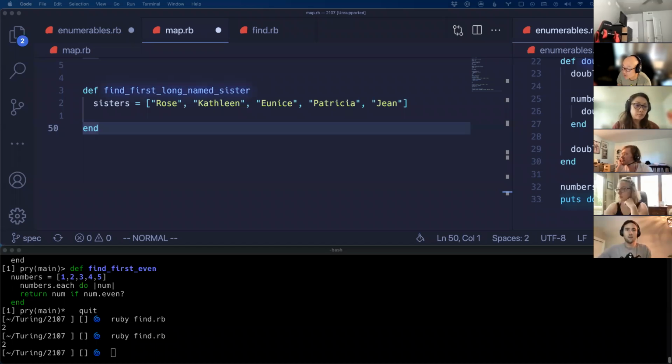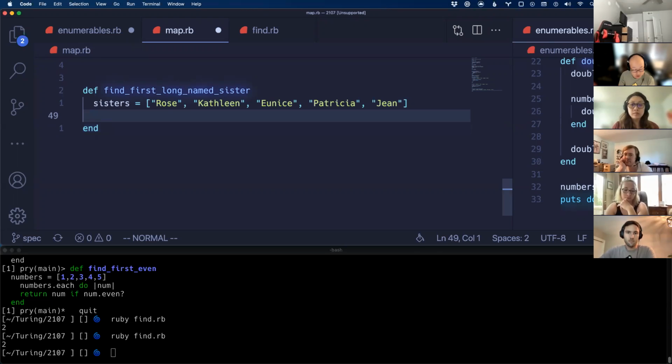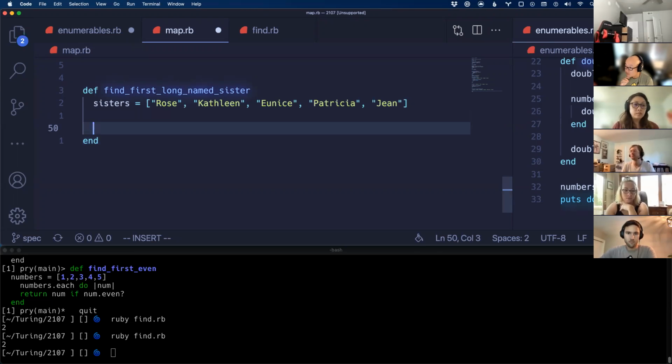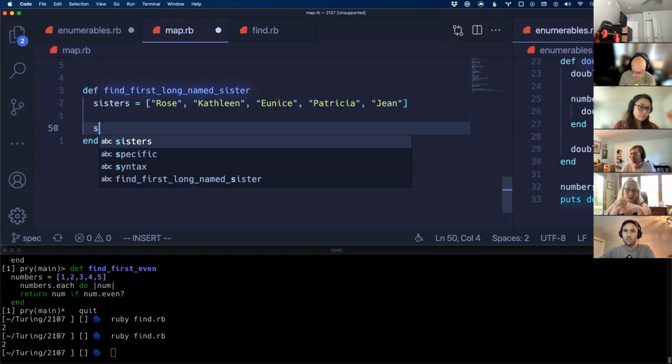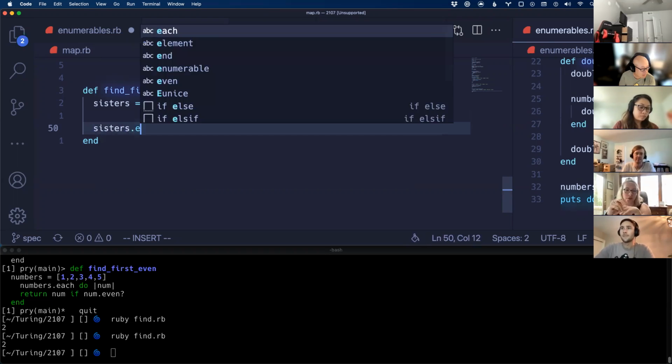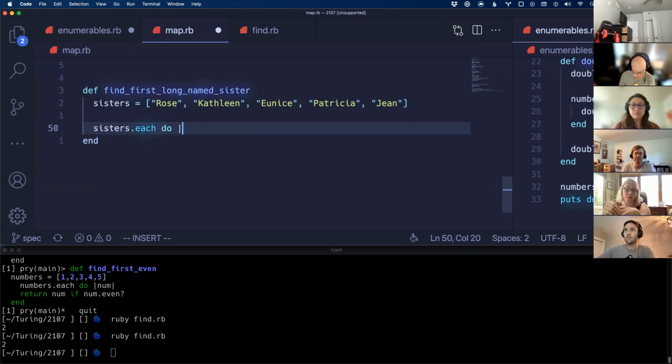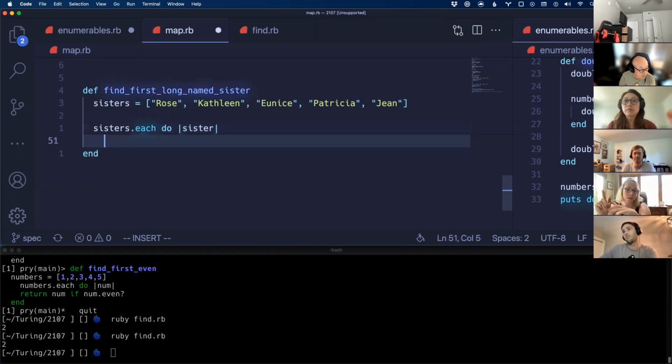Cool. Let's see here. Aaron, what did you get for the first part? How would I do this using each? Yeah, so for the first part, Blake and I did sisters.each do, and then sister for the block variable.